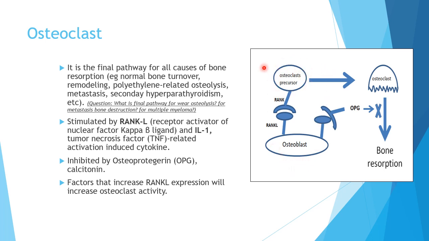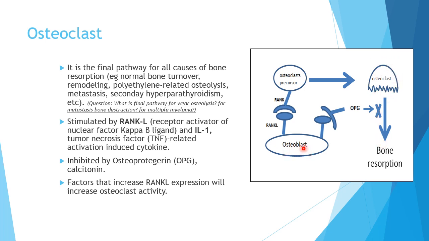So the osteoclast precursor, as we said, osteoclasts come from hemopoietic lineage, will have something called RANK on it, which is abbreviation for receptor activator of nuclear factor kappa. And the osteoblast will have something called RANKL. Remember, the osteoblast has the RANKL, and the osteoclast precursor has the RANK. And the activation of an osteoclast precursor to osteoclast depends on that mechanism, which is the RANKL will activate the RANK and will cause more osteoclast to turn on and start bone resorption.